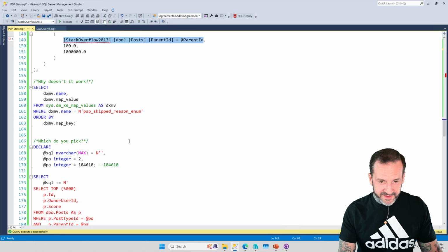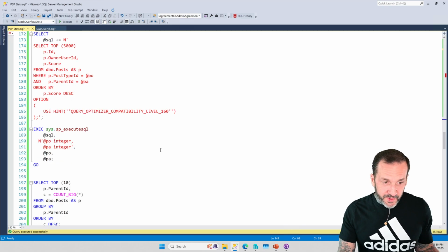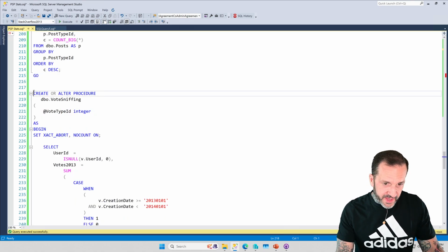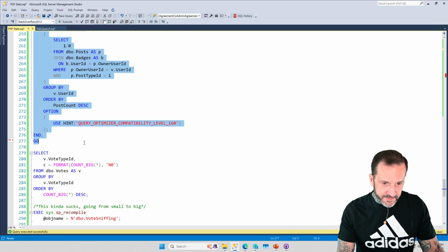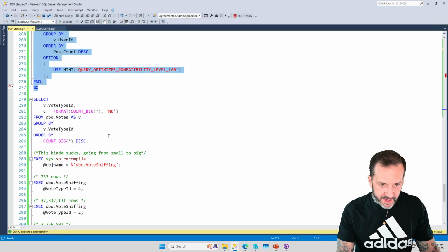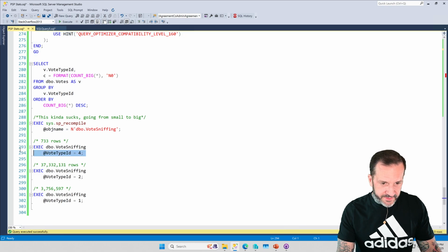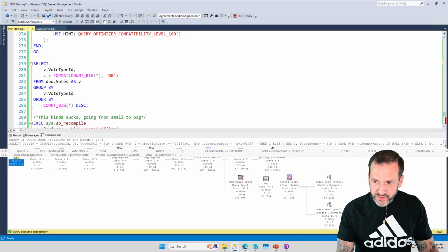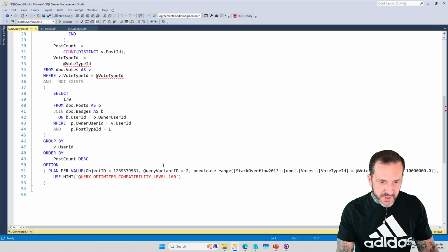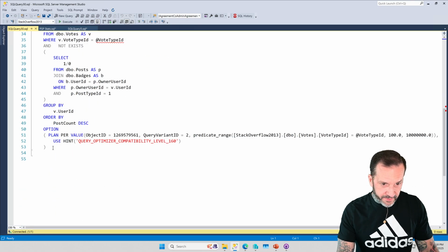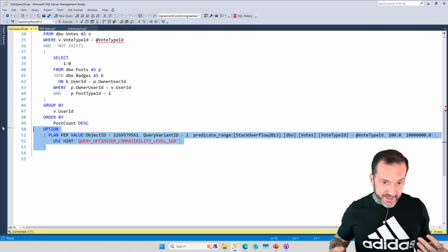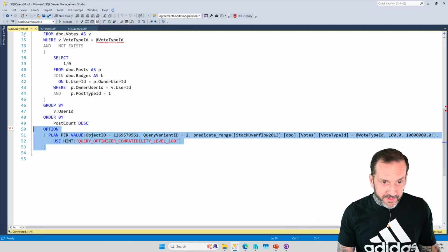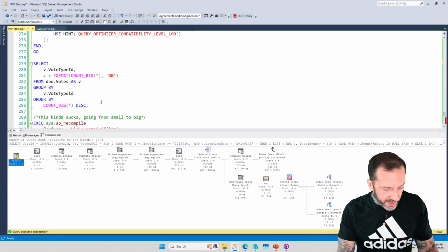I'm going to close this because that is just weird. But I just want to show you the difference real quick here, and that's going to be for this stored procedure. So if we run this and we execute this just for vote type ID 4, I don't need to show you the whole parameter sniffing thing for it. This is with that additional row in there. With that additional row in the table, where I accidentally left vote type ID set to 0, we get the whole parameter sensitivity thing. Kicks right in immediately. Wonderful. You did a great job.